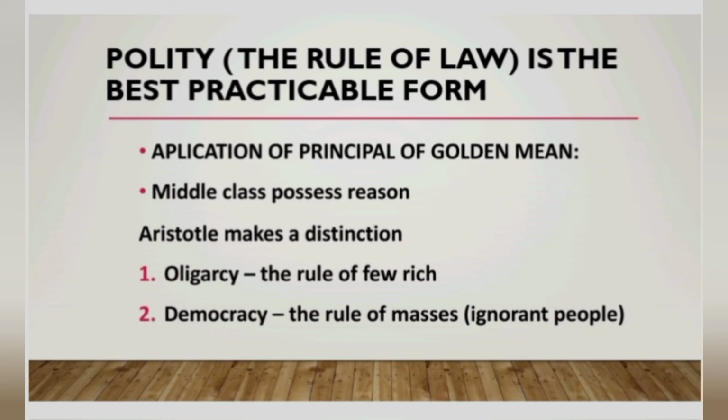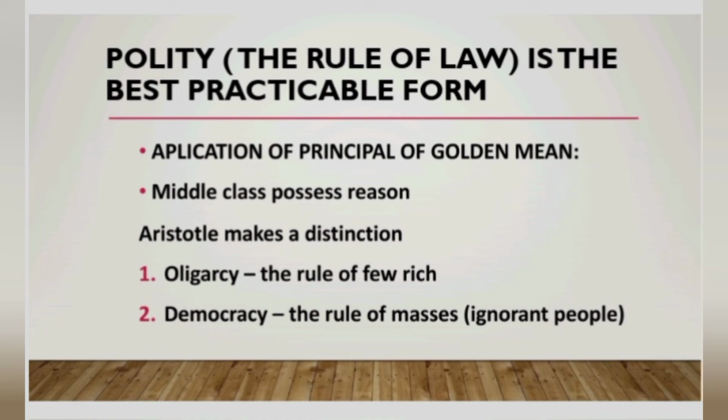So democracy is the rule of many, right? And polity is also the rule of law, rule of many, but not so many. The rule of a middle class avoids the extremes of the two systems, ठीक है? Rule of the rich, but not extremely rich, and the middle class also possesses reason. This is according to Aristotle's beliefs, ठीक है?